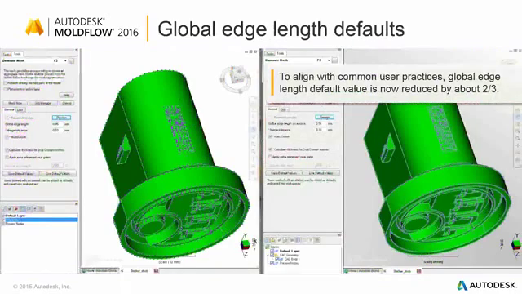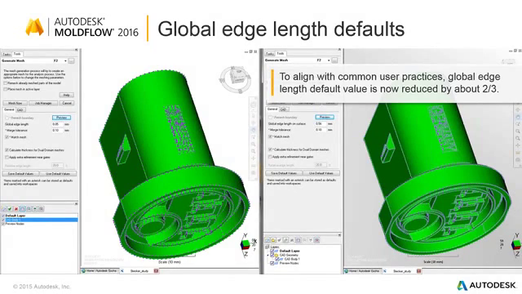The other thing you will notice is that we have changed some of the default mesh settings that we had in the meshing wizard. We noticed that typically the default mesh size that we put in there was relatively coarse, and we were not happy with the mesh quality we were getting out of that.